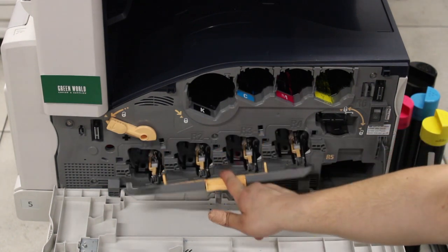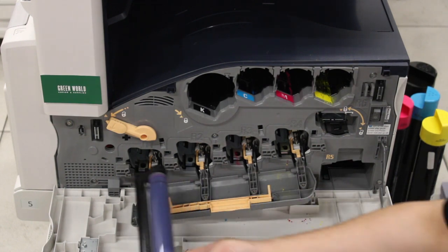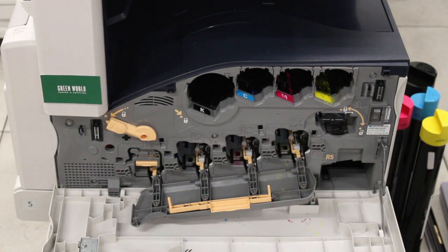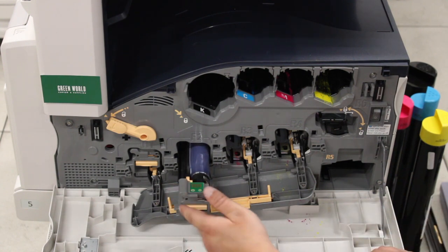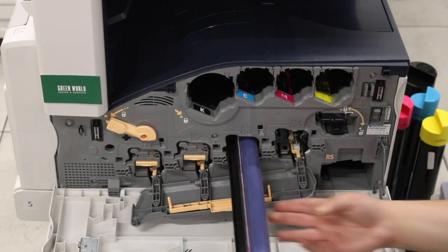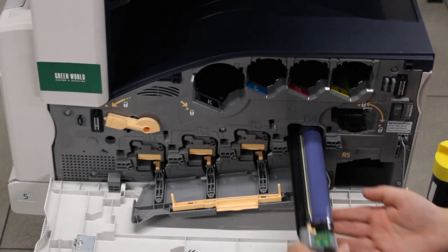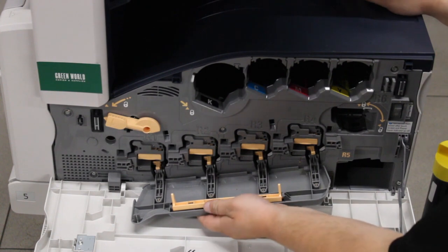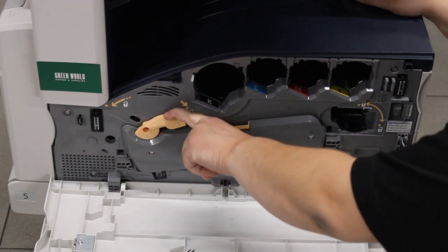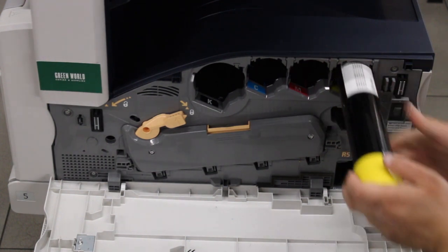So you're going to want to open the drum cover door and then reinsert all 4 drums. You want to make sure when you reinsert these drums to be careful in order to not scratch them or damage them, and also make sure they click when you return them to their places. And then once all 4 drums are inserted, you want to close the drum door. And then this latch here, you want to turn it to the right so it's locked. And then we're going to put all 4 toners back in their slots.